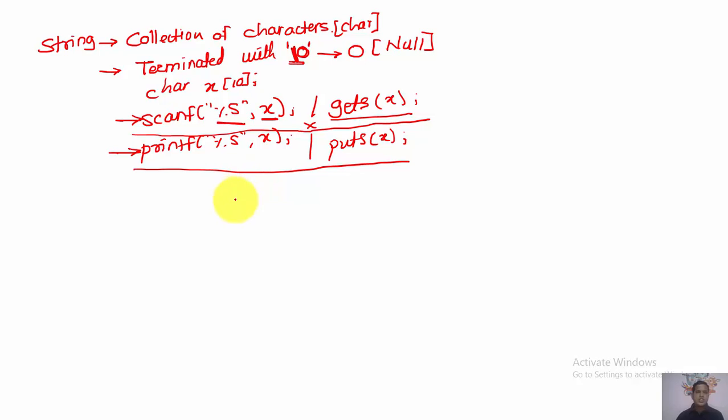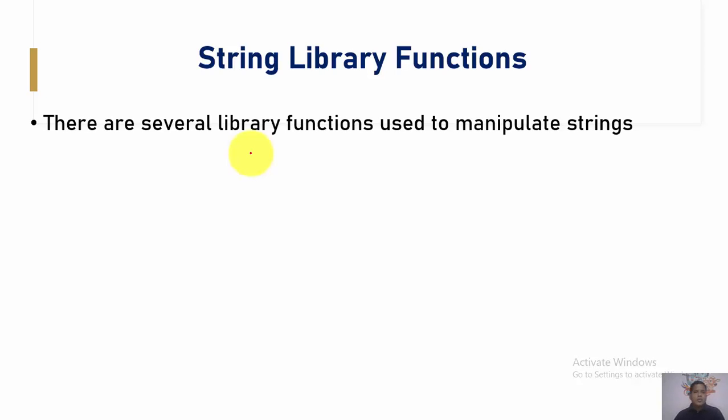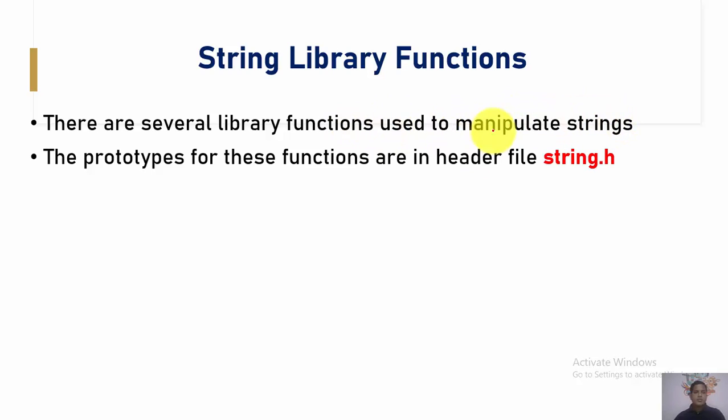So in today's video session we are going to talk about some library functions which are used to manipulate or operate or perform various operations on the string. There are several library functions used to manipulate strings. The prototypes for these functions are in the header file string.h. This is the most important thing.